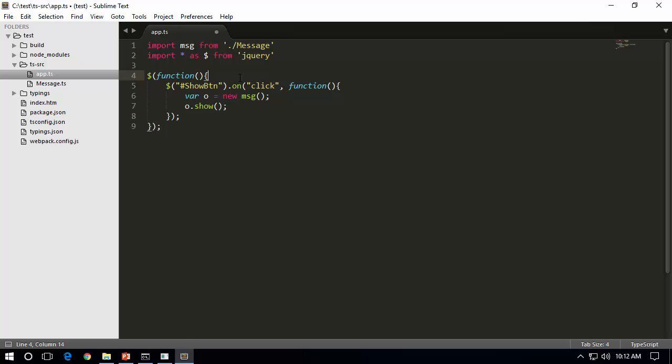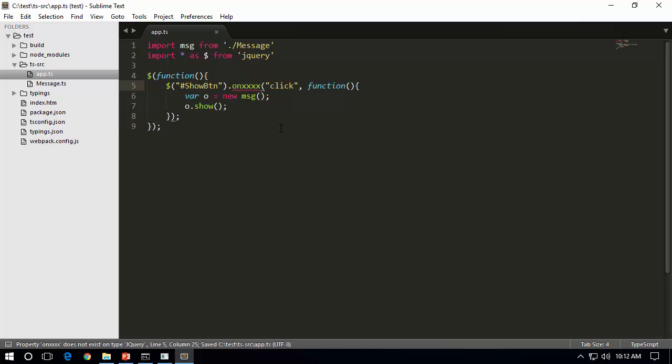Whether using typings or @types, as long as those type definitions are available, it will automatically give us the intelligence, and not just the intelligence, but also any kind of errors you might be running into. For example, let us consider I am saying, instead of on, I am going to say something like XXX or something.